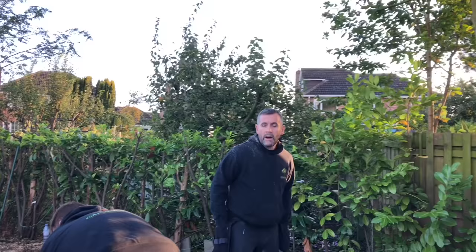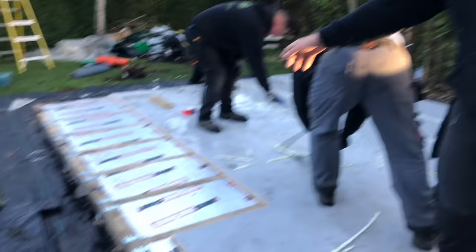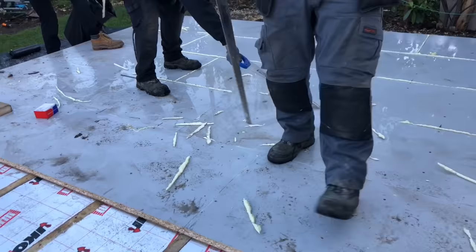Okay, so it's day three. What we're going to do today is finish this floor we didn't finish yesterday. I'm going to get the blower to blow off that water because it pissed it down last night again. These guys are scraping off the 5-minute glue. And then we're going to blow the water off. Then we're going to get the frameworks up. We're going to get the walls up. We're going to get the walls OSB'd. And we're hopefully going to get the roof structure on. And then God knows what we're going to do tomorrow because it's going to peak down all day.